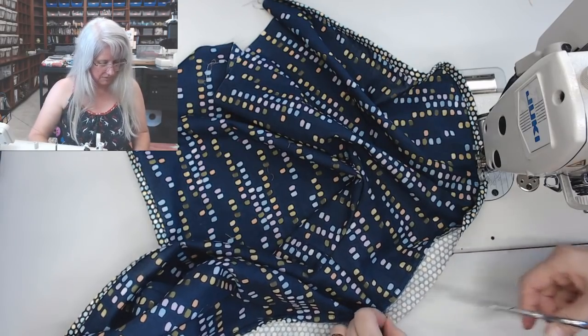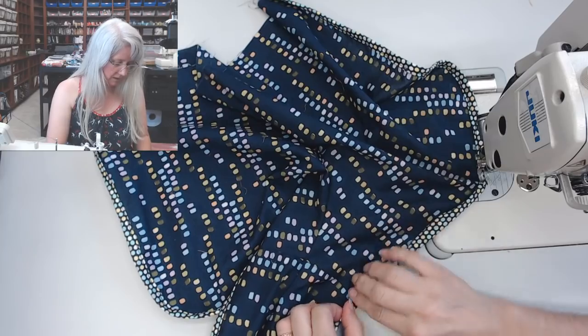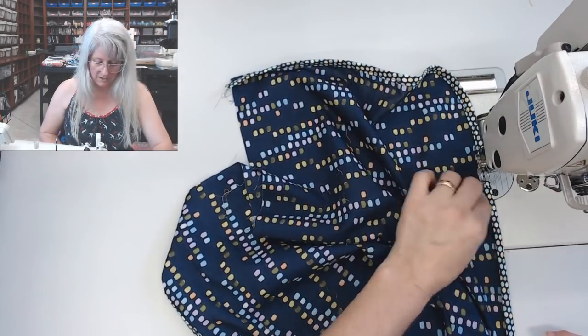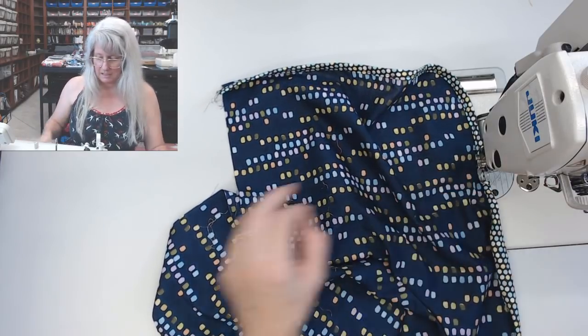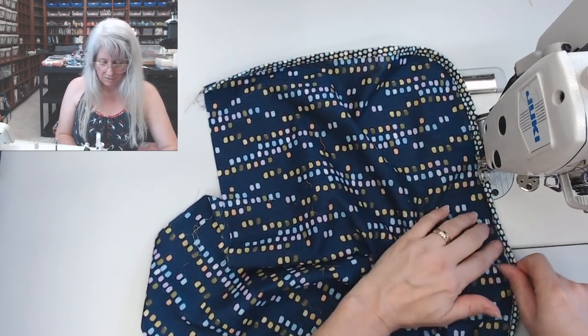This is pretty thready for... I mean, the looser woven stuff is not surprising if it's going to be thready, you know? So when you're getting around that curve, don't sweat it too much. You could probably press it a little bit more if you like. Clipping it isn't going to help a whole lot, but it might. You could clip the curve a little bit.